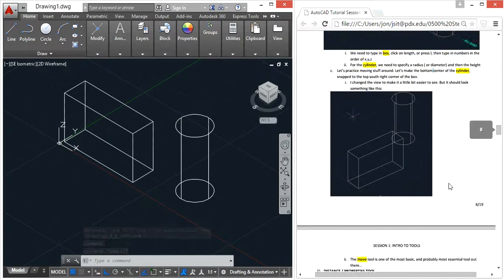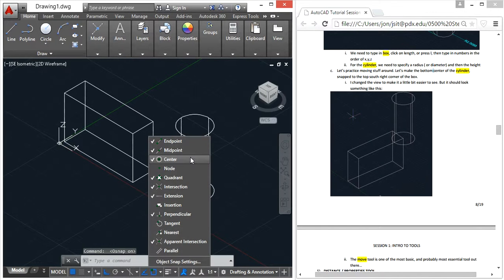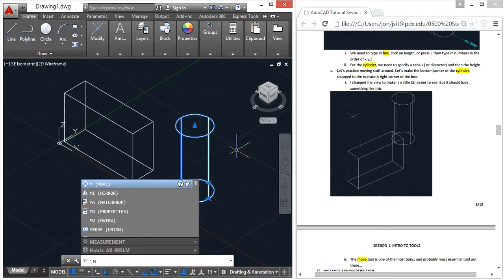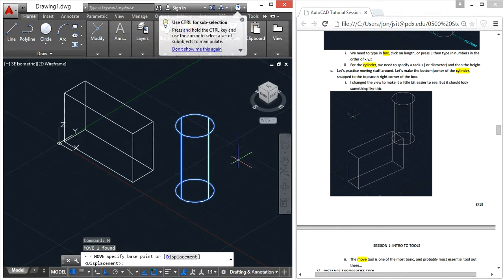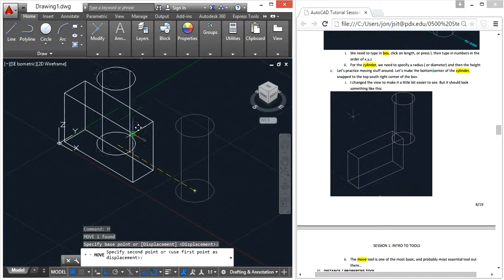So now what I want to do is move this cylinder's center to the corner of that box. So this is really specific. See my O snap here? I'm going to click turn it on. Make sure your center snap is on and make sure your endpoint snap is on. So we're going to learn something called the move tool. You're going to select the object. I'm going to select the cylinder, press M for move, press enter, and it's really key for this specific exercise that you go from the center and you're going to click on the endpoint.